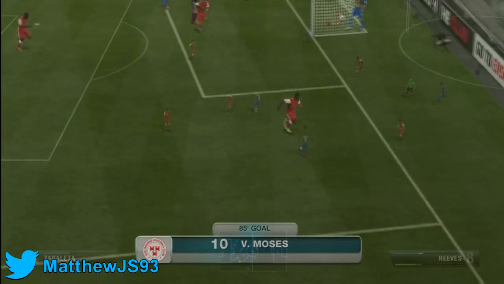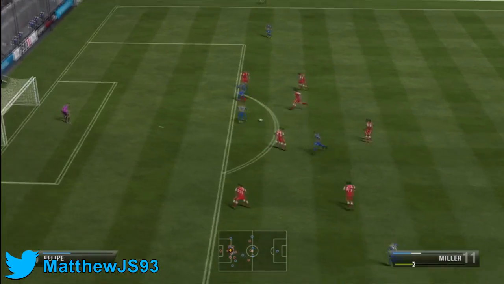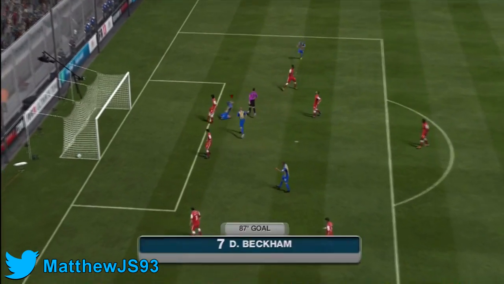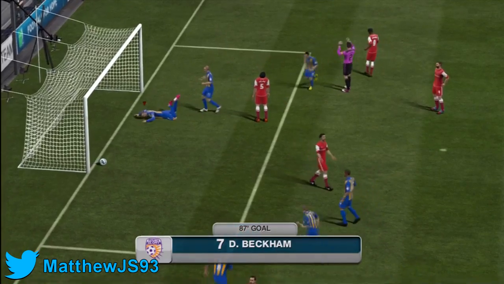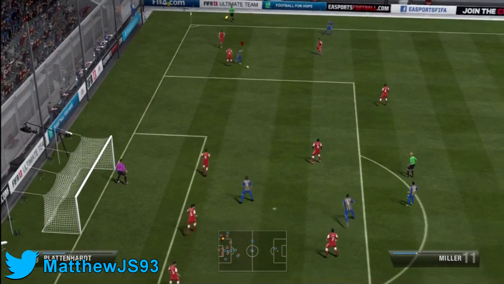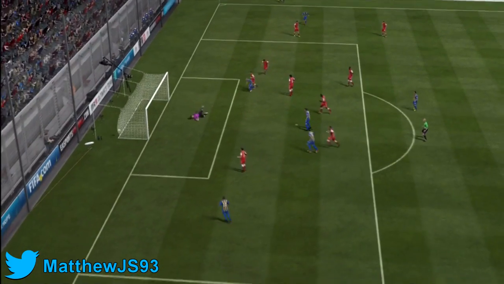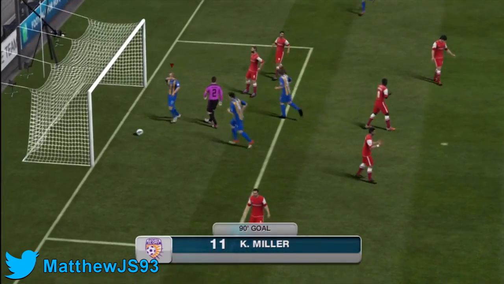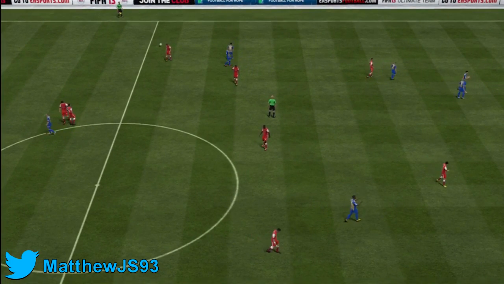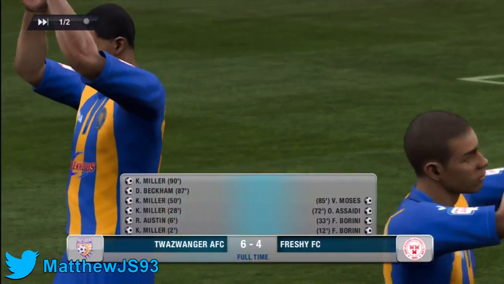Bit of an unlucky bobble through the keeper's hands for Moses, and now this guy sort of falls apart. A nice little pass into Miller, but the rebound comes to Beckham, and he's slotting that away pretty easily. And Miller cutting inside here, roulette's past one, and then another roulette, and finishes it with his weak foot. And that is how that cookie crumbled. It was 6-4 to me, and we do now win the division title. It took us 3 games.